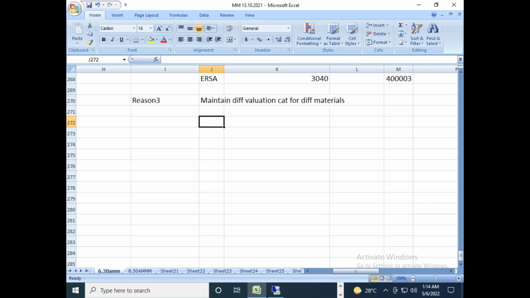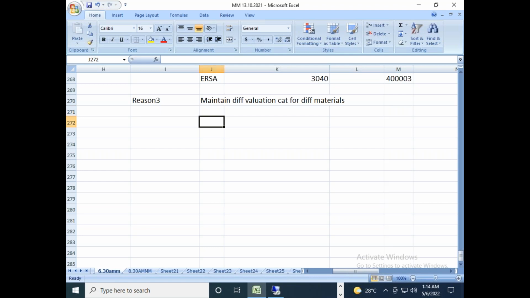So what is valuation category? Valuation category is nothing but a parameter based upon which you are going to evaluate the materials. There are multiple parameters. One parameter is the origin of the product.